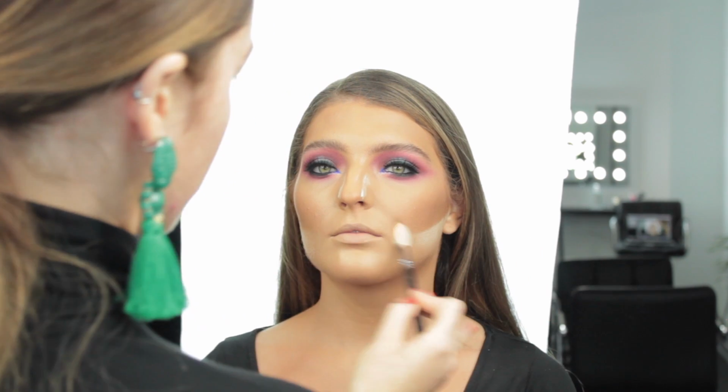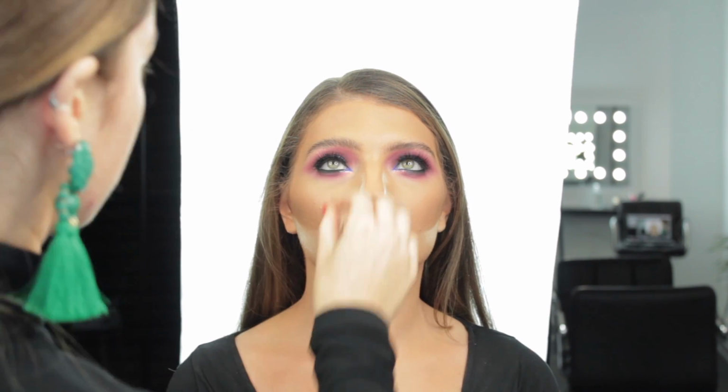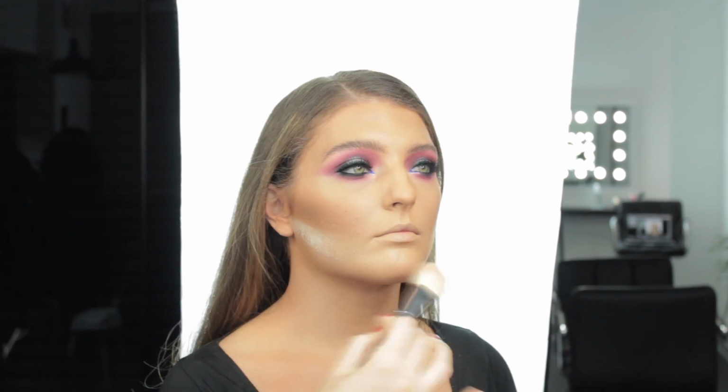As I don't want to create an overly matte finish to the skin, I'll use a Zoeva 134 brush and lightly dust a Laura Mercier underneath the eyes. And my favourite brush to dust away the powder is a 126 Zoeva brush.